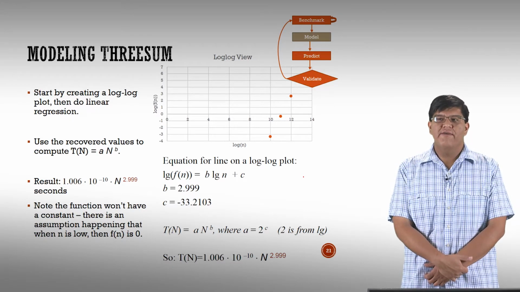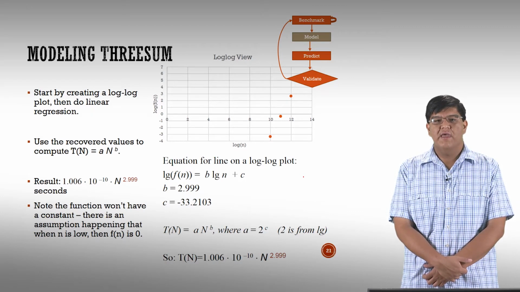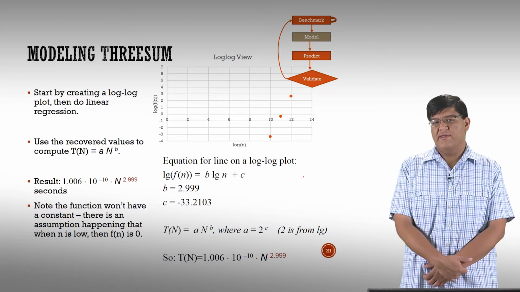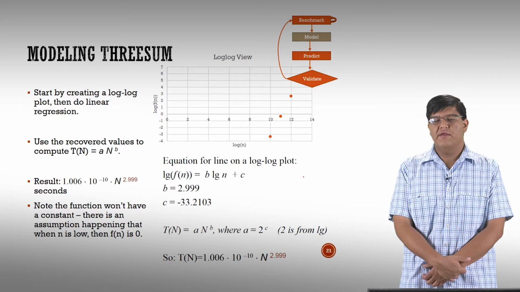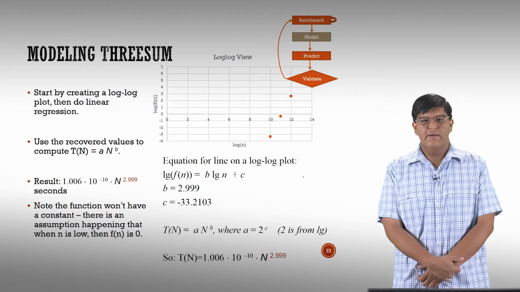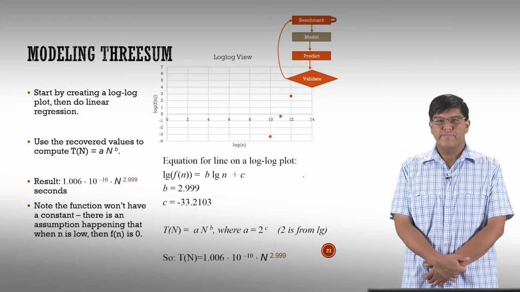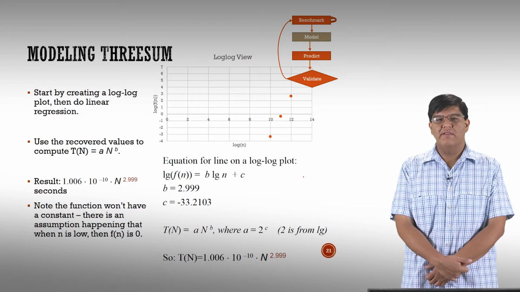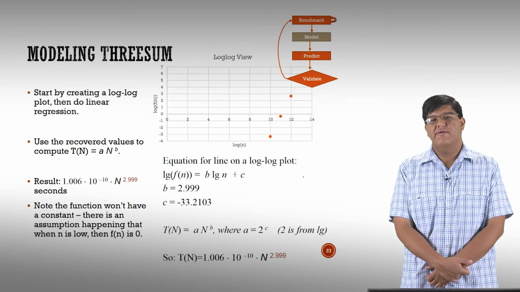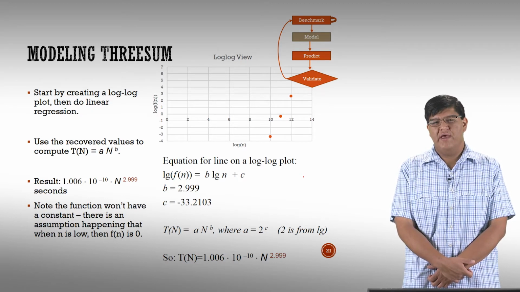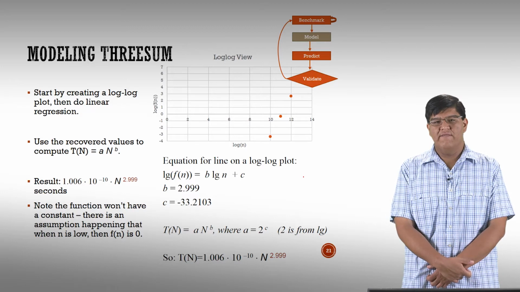Well, one thing I could do if I suspect it's a power function is take the logs of the two pieces of data. The pieces of data are paired: there's problem size and time. Take the log of both of those, so basically plot log time versus log problem size. And what we get there is the fact that on a log-log plot, if I have a linear function, then that implies that there is a power function that models the original stuff, the raw problem size and the raw running time, instead of the logs of it.